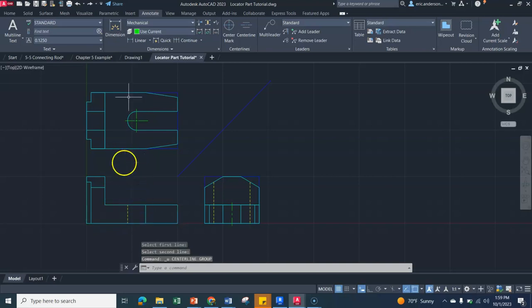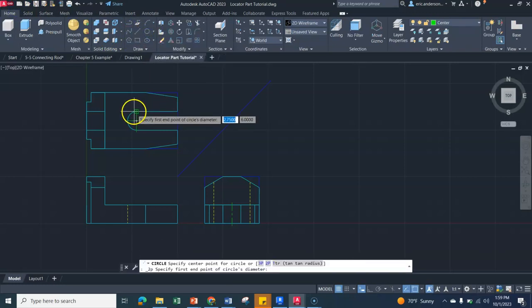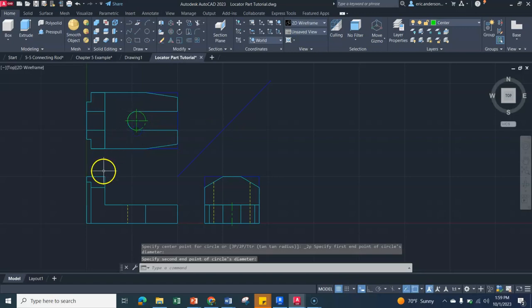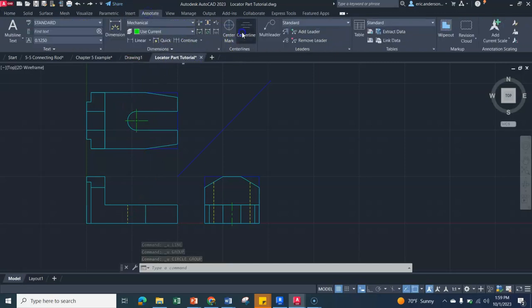Actually, I wonder if those line up. Let me try something real quick. Let me do a little 2-point circle. I'm just making sure that everything's lining up well, because I might need to do an extra little line. Oh no, those line up. Perfect. We're good. All right. Get out of there. And then I'm going to grab my center line one more time. So we got this guy, and we have my center line through that spot.